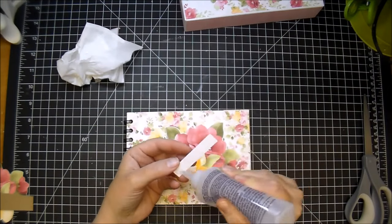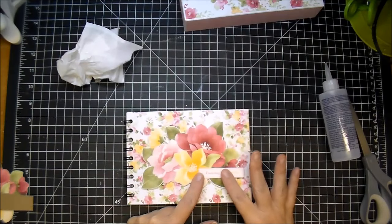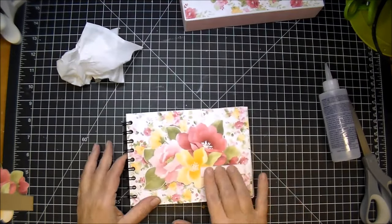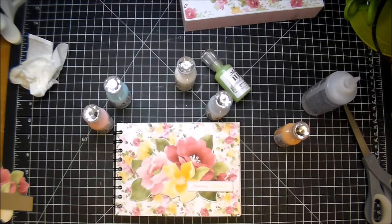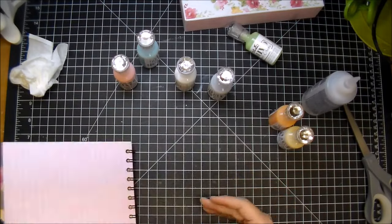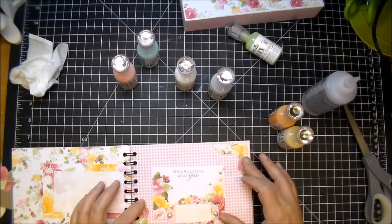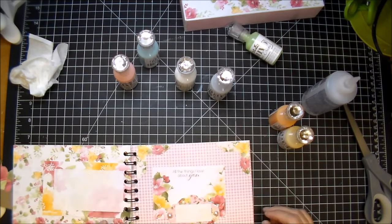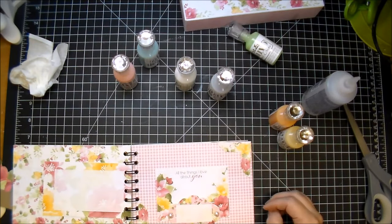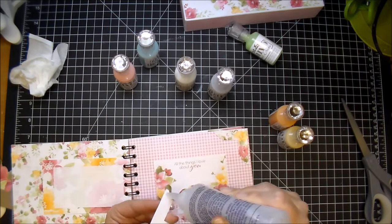And now I'm adding a beautiful label. It says Amazing Memories right to the front of that. And like I said, I wanted to keep the cover very simple. I'm looking through the translucent Nouveau jewel drops, trying to decide which colors I liked for this album. And I added, I believe, just one color to the front of the album here. I think it's called Buttercup. It was the yellow one.